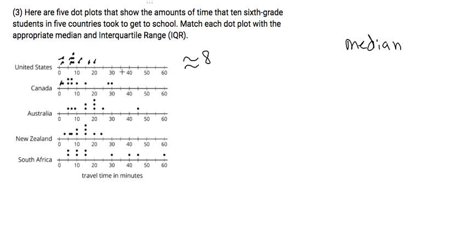This one here for Canada, again, we're going to do the same thing. We're going to be crossing off values until we find our middle. Again, we expect to find 2 because there are 10 data points, so that means that the middle are going to have 2. In this case here, it looks like it's about 7.